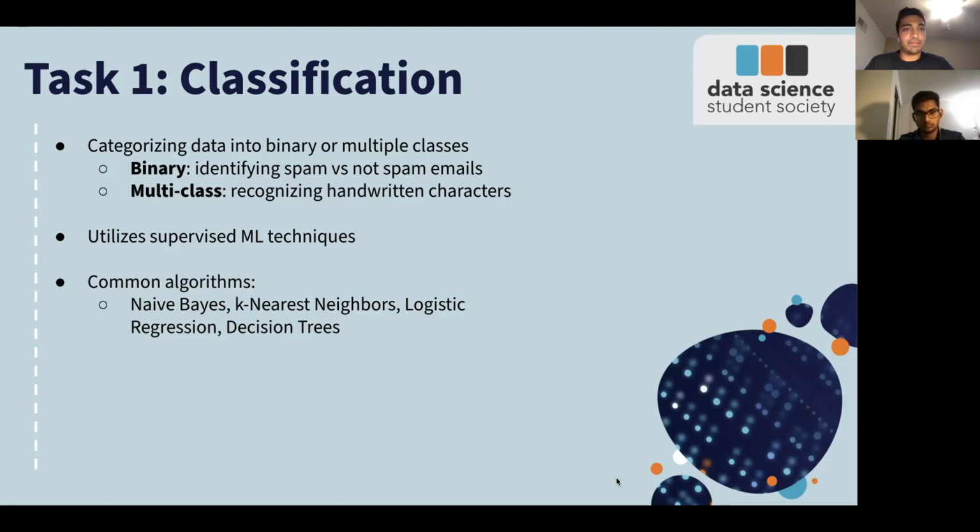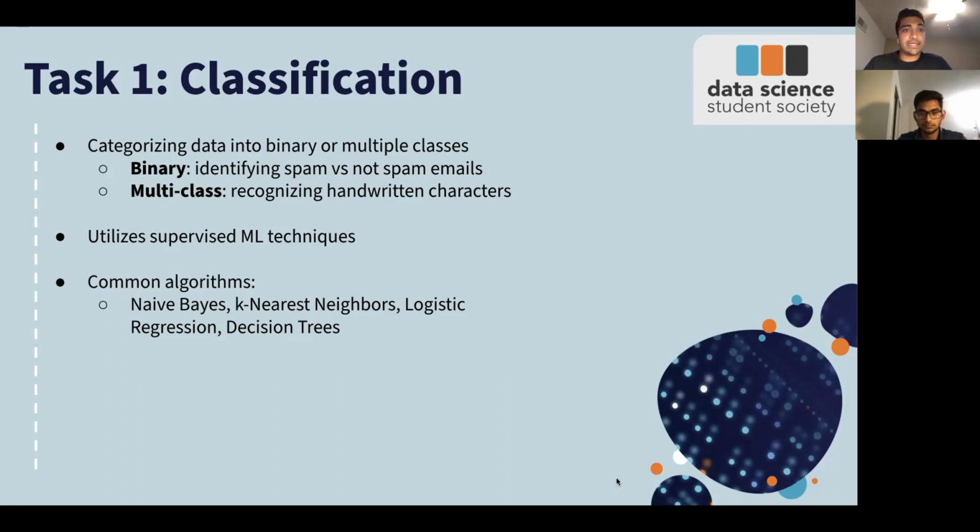Yeah, so based on the features of the email and the contents of the email, you could identify it as an email that's spam or one that's not spam. And this is sort of what happens in your inbox when you receive mail. There would be some algorithm behind the scenes, or under the hood, that determines whether that email you just received was spam or not spam.